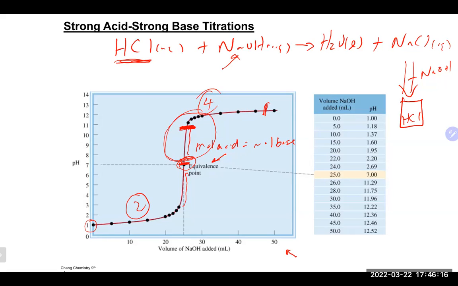So after the equivalence point in this type of titration, we still need to do an ice table. It obviously still needs to be done in moles. The purpose of this ice table is to figure out the concentration of your strong base that you will have left over at this point, because it's the excess reagent. Again, you want to convert those moles back to molarity at the end of that ice table.